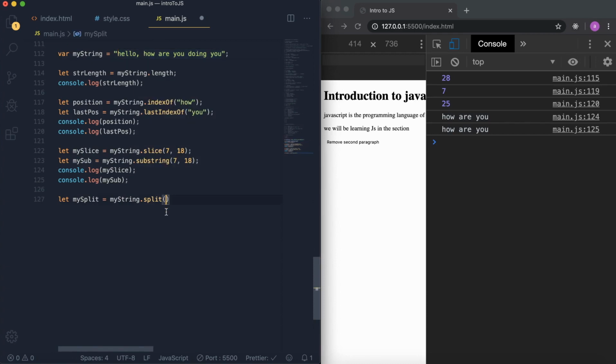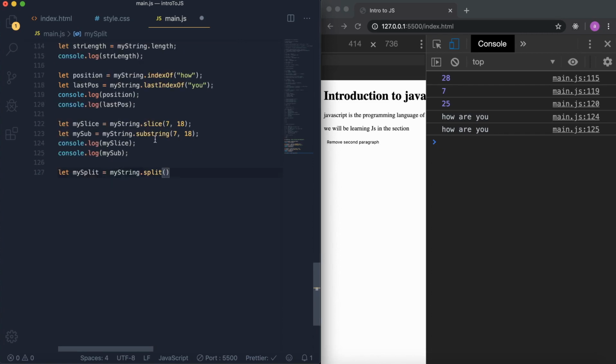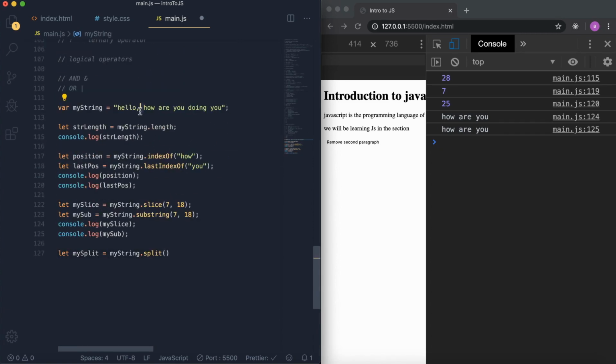So you decide how it should split it. So inside here, I want it to split it by using the white spaces, these empty spaces. So wherever it sees an empty space, it will cut. So you do that by putting an empty space over here, right?